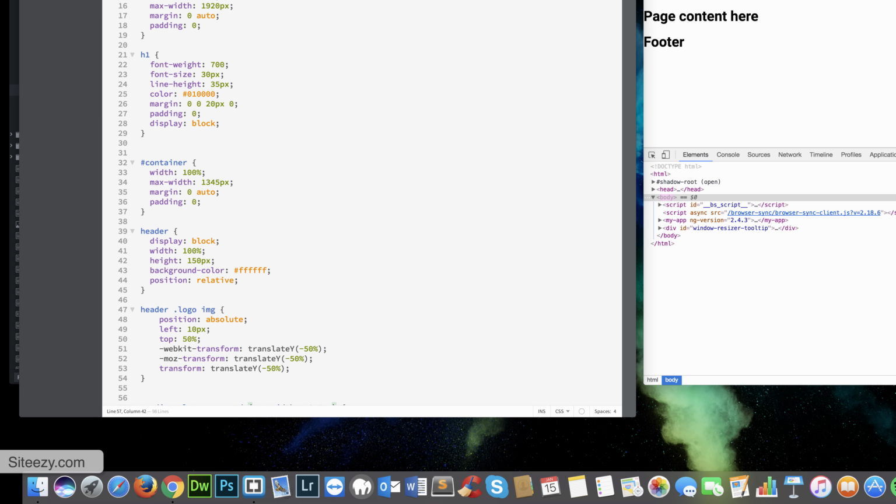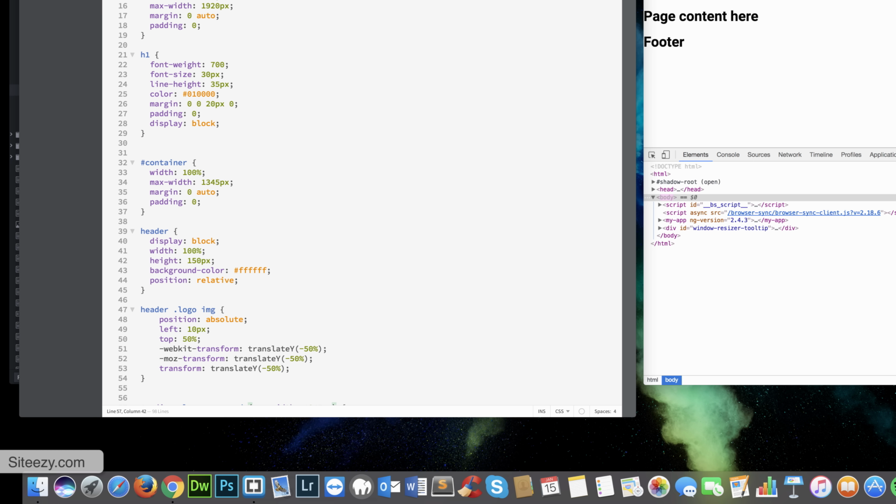Sometimes when you have an inline block element, it can create some unwanted space, and usually that's because of the font size and line height. So I'm going to say the font size here is going to be 0, line height is 0, margin 0 auto, padding 0, and the background color is going to be black, and the color of the text is white.